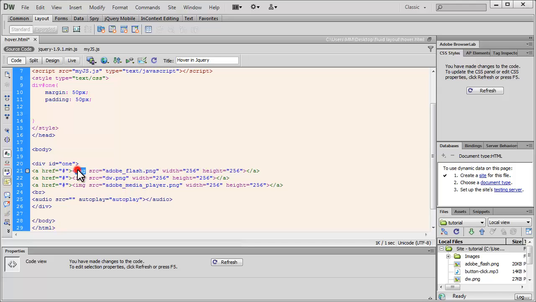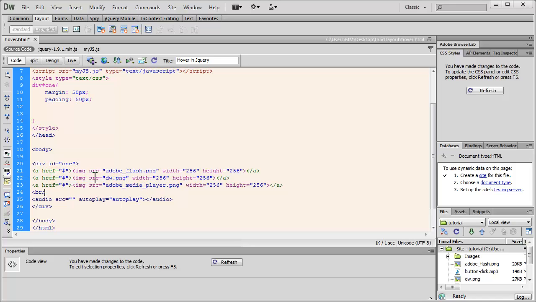Now, I've used the image tag with the src attribute pointing to the 3 different images that we have used out here in this example. The width of all the 3 images is the same, 256, as well as the height, which matches the width, which is 256 pixels too. The code is pretty simple. So sandwiched in between the anchor tags, we have the image tags with the src attribute, the width and the height both set to 256 for all the 3 images.